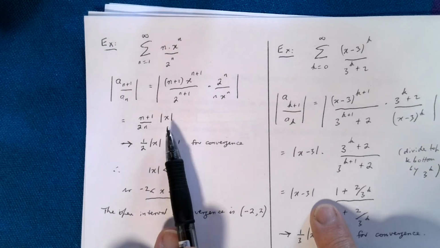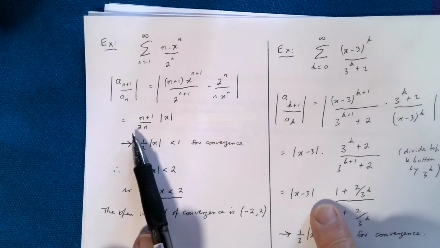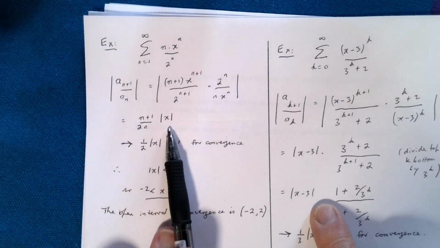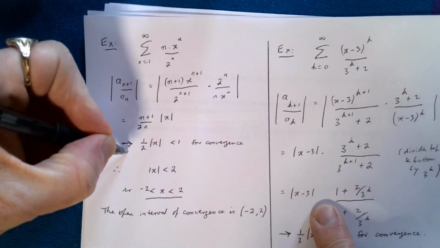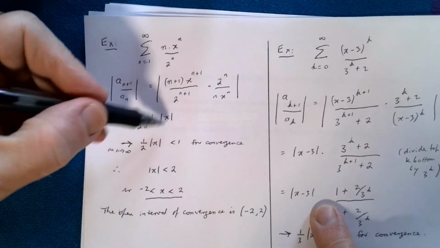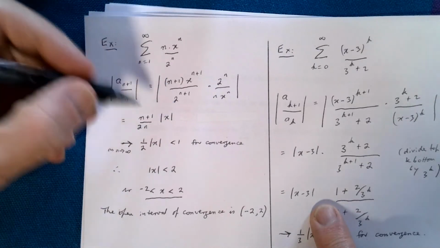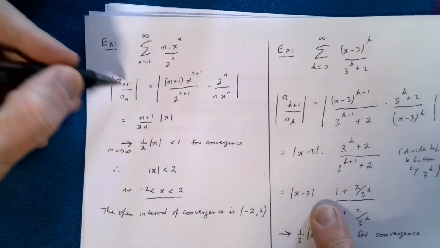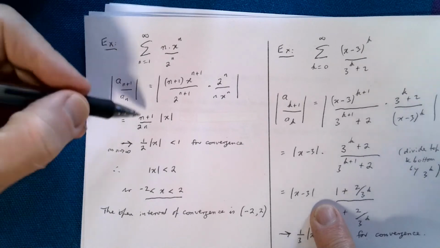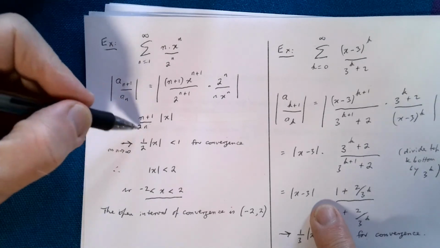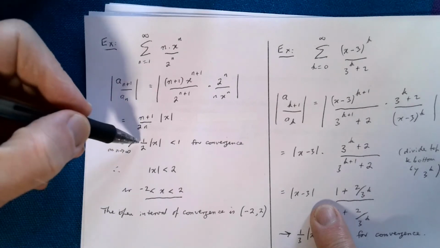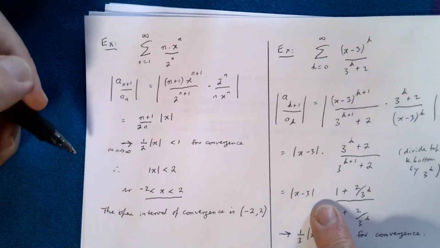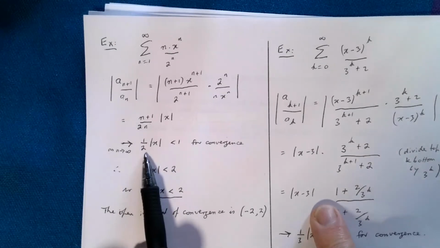Now we take a limit of this as n goes to infinity. So as n goes to infinity, we're going to take a limit. So the x just stays as x, nothing happens to it. It's the n we're taking the limit of in the ratio test. And again, you could divide into here. This is a half plus 1 over 2n. And in the limit, that goes to a half. You should just check that little limit there.